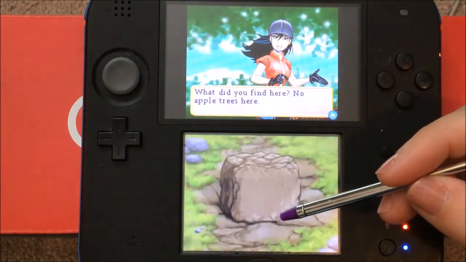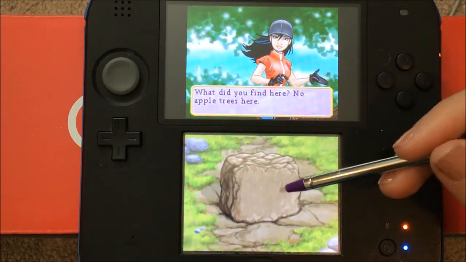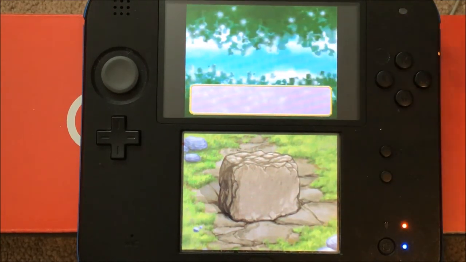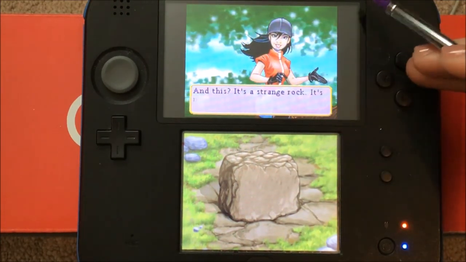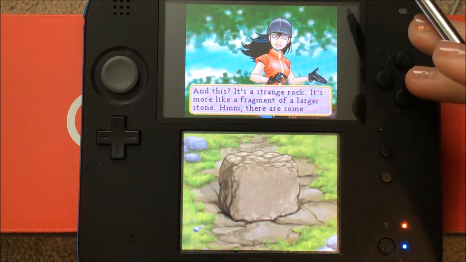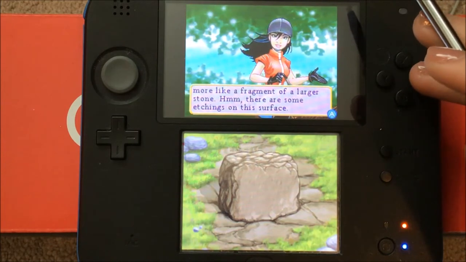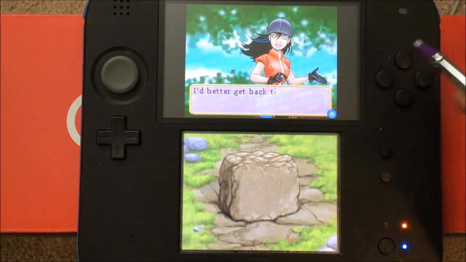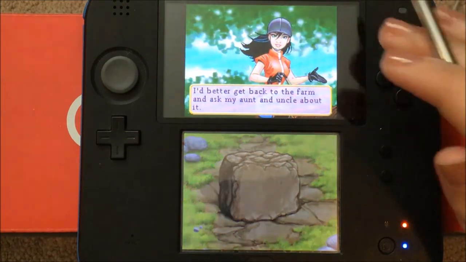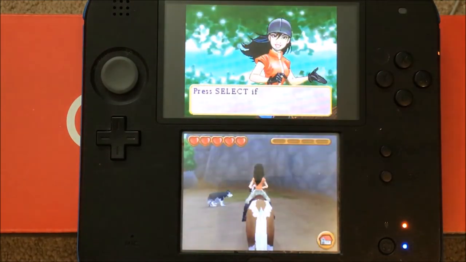What'd you find here? No apple trees here. Just some horse crap. Unless it's a strange rock. It's more like a fragment of the larger stone. There's some etchings on the surface. I better get back to the farm and ask my aunt and uncle about it.